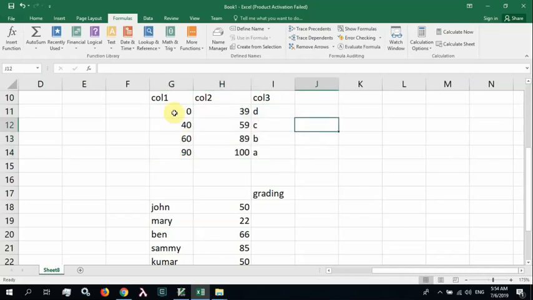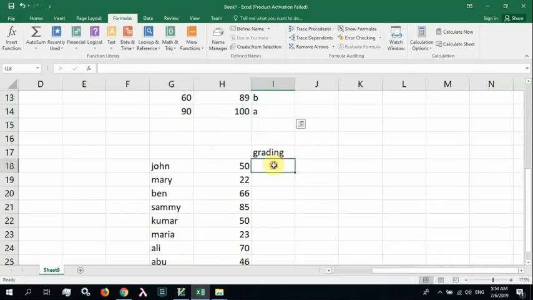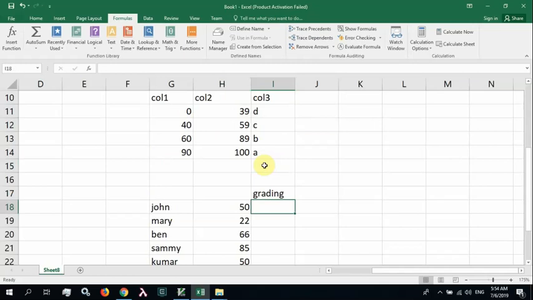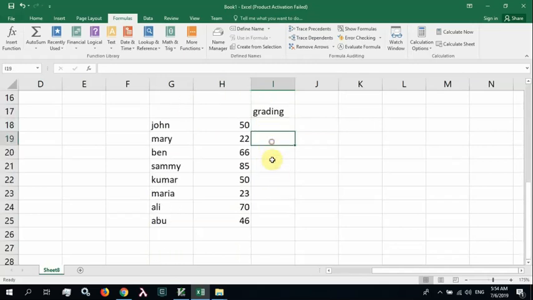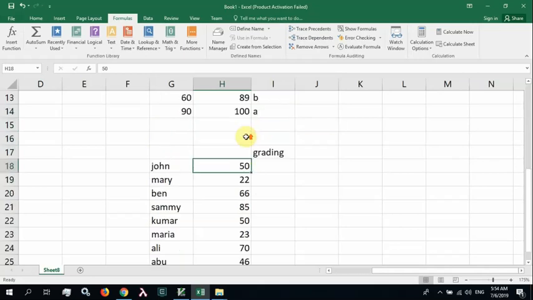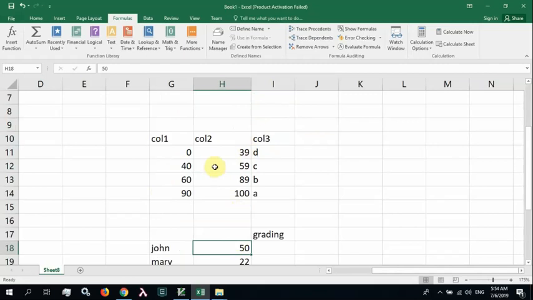So 0 to 39 is D, 40 to 59 is C, and then 60 to 89 is B, and so on. Now, how do I put the grading of A, B, C, or D over here based on this given value?